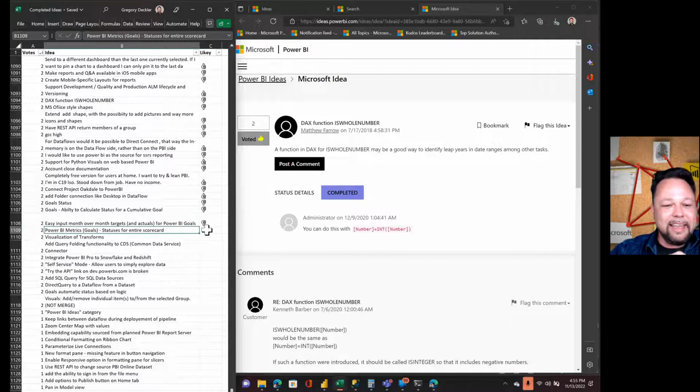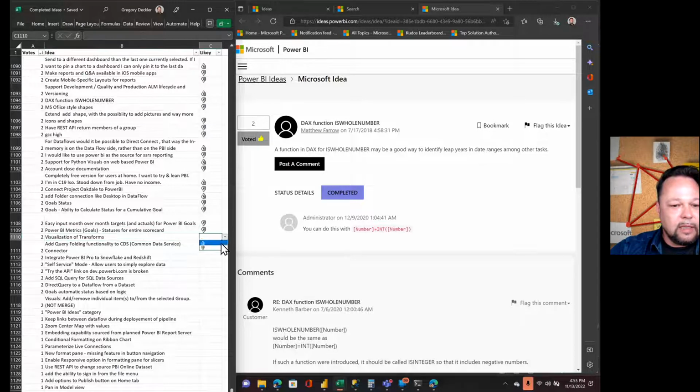And in fact, I think at the end you'll see, I'll save the surprise. Power BI metric goal status for entire scorecard, not more important. Visualization of transforms, not more important. Add query folding functionality to Common Data Service connector, not more important. Integrate Power BI Pro to, not more important.